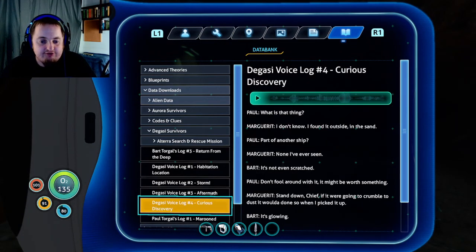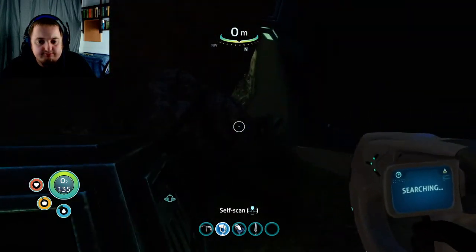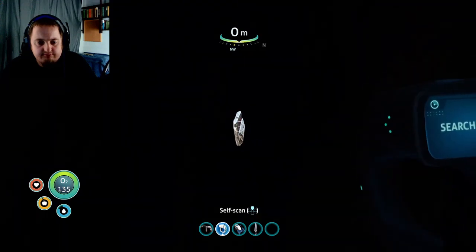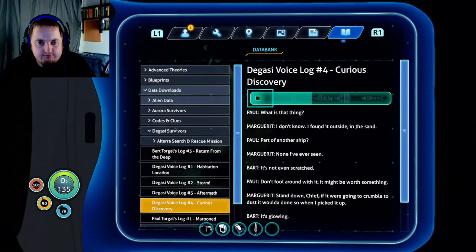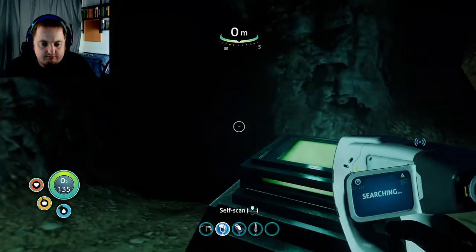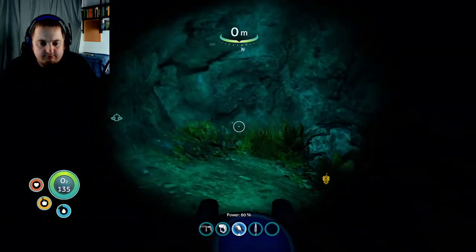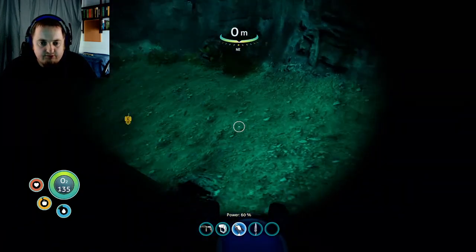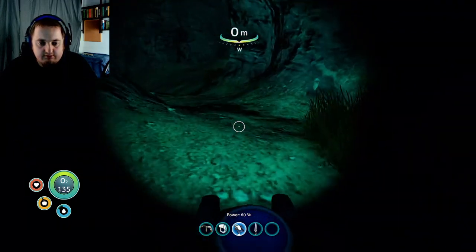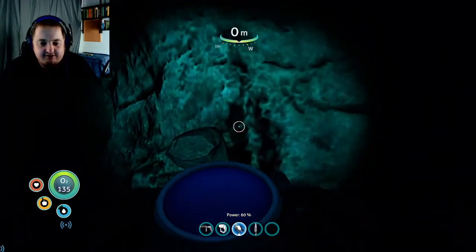Not really. Alright, curious discovery. What is that thing? I don't know. I found it outside in the sand. Part of another ship? None I've ever seen. It's not even scratched. Don't fool around with it. It might be worth something. Stand down, Chief. If it were gonna crumble to dust, it would have done so when I picked it up. It's glowing. We're not the first people to come to this planet. People. Maybe. Could be aliens. Could be the damn sea monsters for all we know. One thing for sure, we ain't gonna find out by staying here.